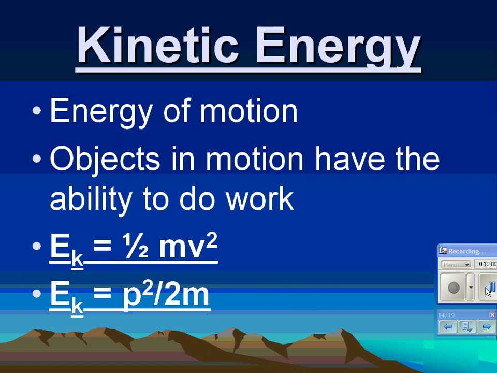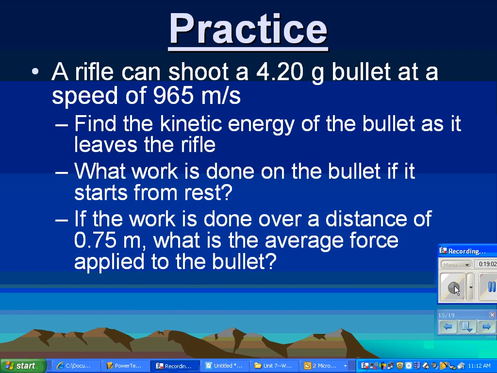Try this problem. Rifle shooting a gun. We've talked about rifles and guns in terms of momentum, and that's one way to solve these problems. But now let's talk about them in terms of energy. So for this first one, we just use 1/2 mv squared, making sure that we're measuring our mass in kilograms, right? What would be the answer for the second one? Gardner, why do you say that it's the same as the first one?